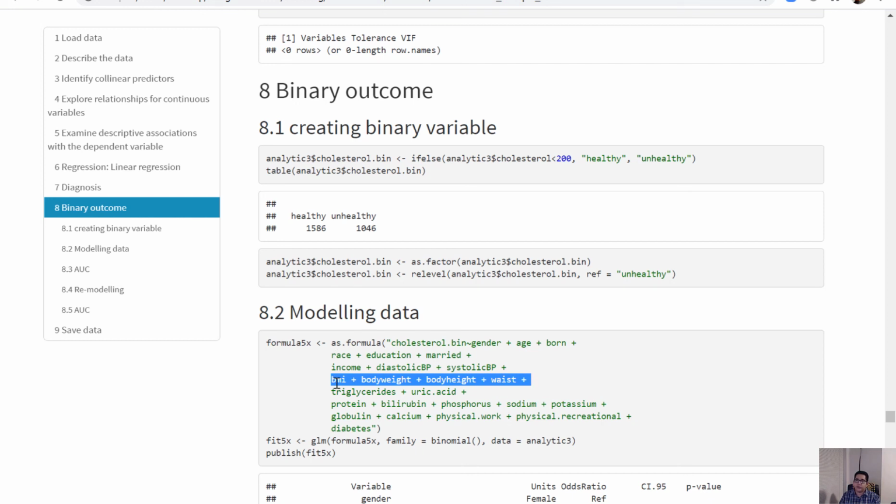Say for example, when you are putting BMI in your model and then you are putting body weight in your model, is it really changing anything in your model other than predictive ability? So if your goal is to have high predictive ability, that could be one reason to put this.